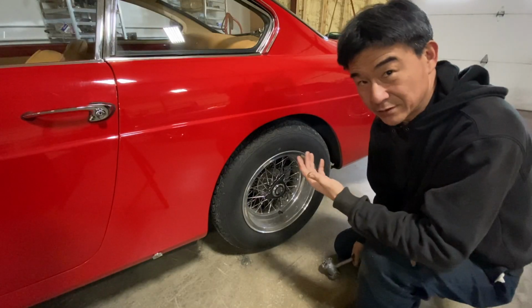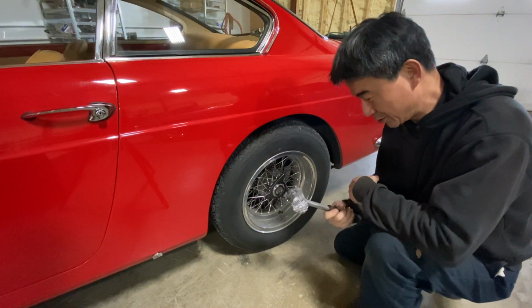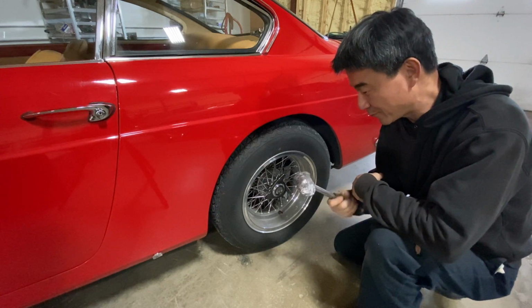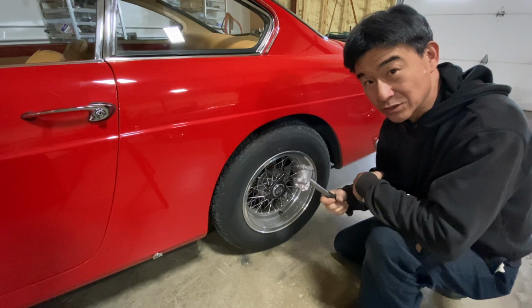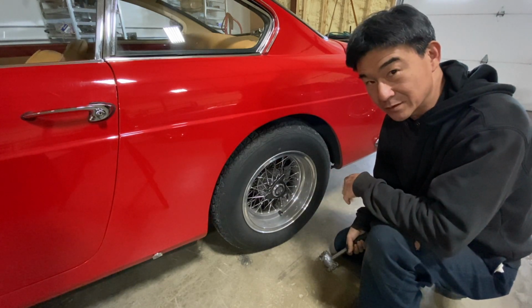So wire wheels come off with a knockoff hammer. This is the one that I use. Evidently it's seen a lot of use. Probably time for a new one. It's made out of lead, a pretty soft lead, as you can see, so it doesn't damage the chrome or the steel knockoff when you hit it.